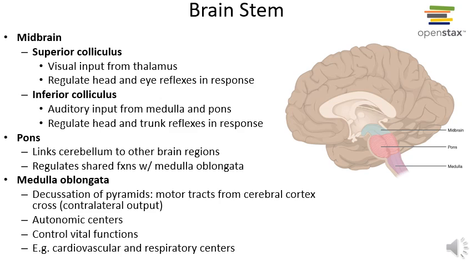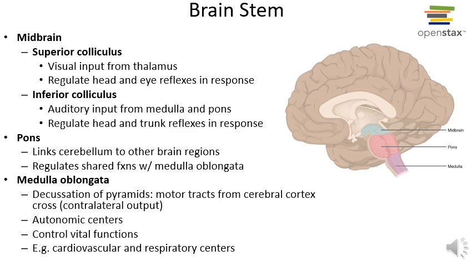And the pons is going to help out in terms of integrating and regulating that between the cerebrum and the medulla oblongata. And one other thing I note under the pons, and it's an area of the brain that we haven't talked about yet, but we will in a minute, and that's the cerebellum, which is going to have an awful lot to do with motor coordination and balance and that sort of thing.